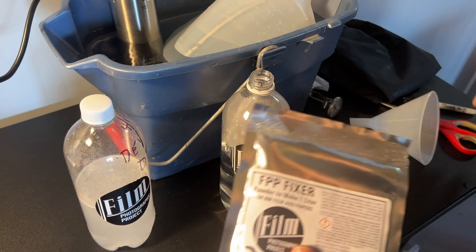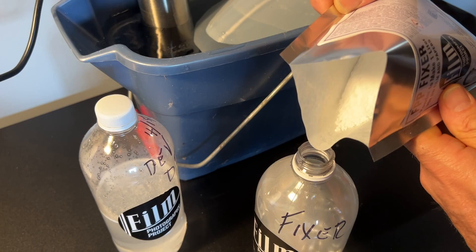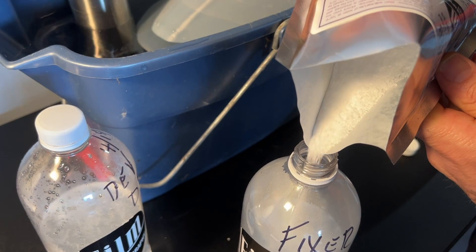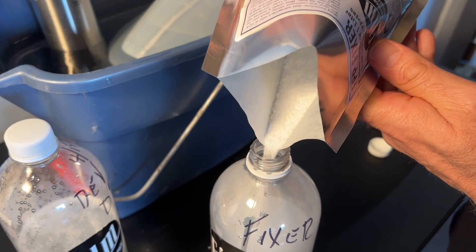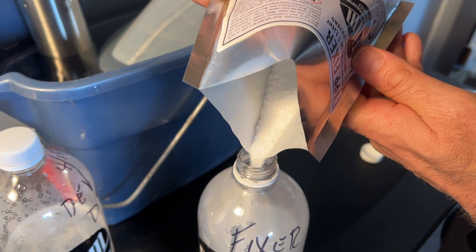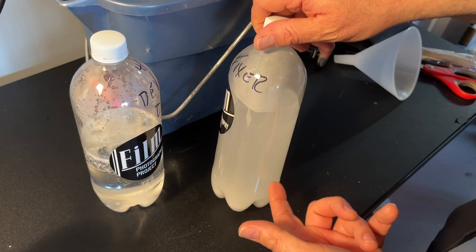Here's our fixer. Take your scissors and cut it open. Once again, you can use a funnel or just pour it in carefully. If it starts spilling everywhere, stop and use the funnel. Pour nice and slowly. Remember to send people away — you don't want distractions. Don't mess around with this stuff. You can't drink it, so if you're in a dorm, just tell people not to touch it. This is not stuff to mess around with. Discard the empty packet. You can see why it's important to fill only half the container — there was so much fixer powder that it raised the level. Displacement — it's like science.